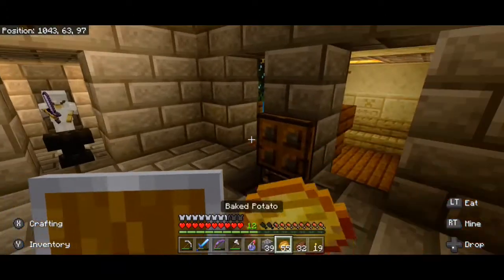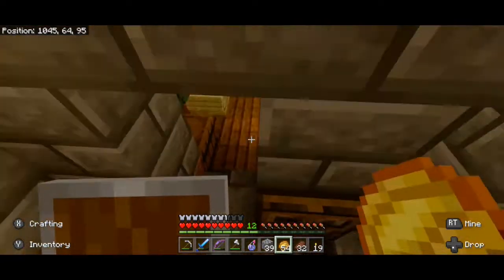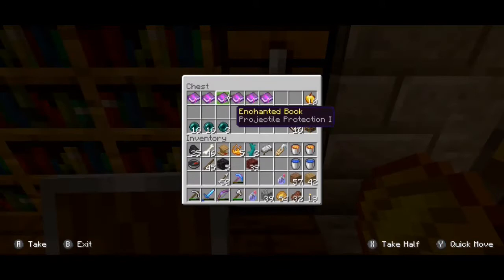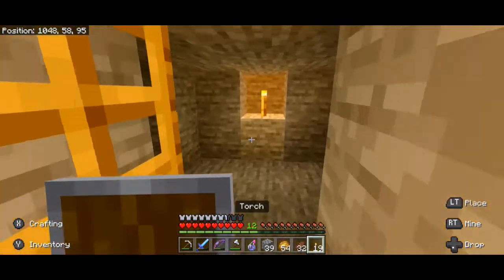Alright, we're almost ready to go downstairs. That we keep our golden apples in here. And I'm just gonna grab 2 just in case, but 1 should be more than enough. And let's head on downstairs.